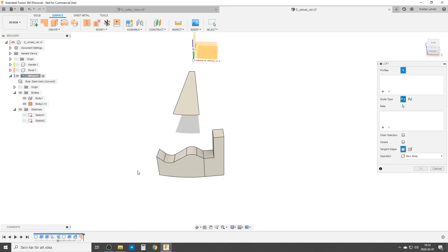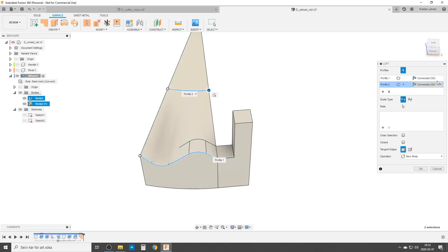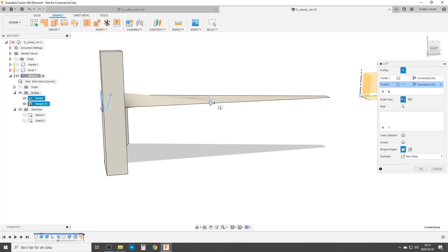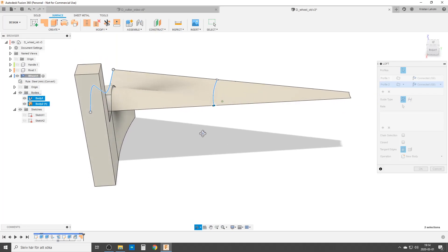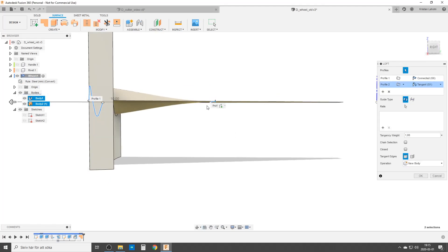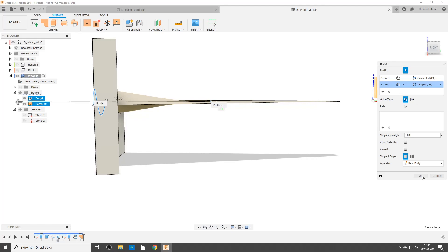Now I'm going to turn off the sketch because I want to do a loft connected to the surface, not to the sketch line. We create a surface loft and click on the lines — it's nice and easy to choose all the lines, and as you can see it gets connected. Profile one here — do not change profile one to anything else because if you choose something like 10, it just shoots the geometry out the roof. The inside here you can see it looks a bit gnarly — I want to change that profile to 'tangent', which gives a nicer flow. You can see it's a bit fatter — it's up to you, not very important. Okay, thank you.